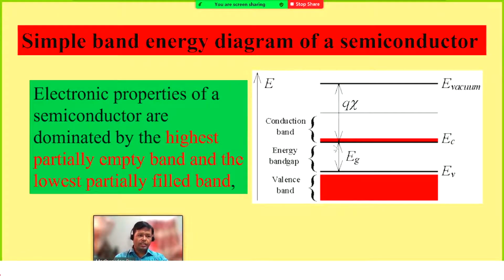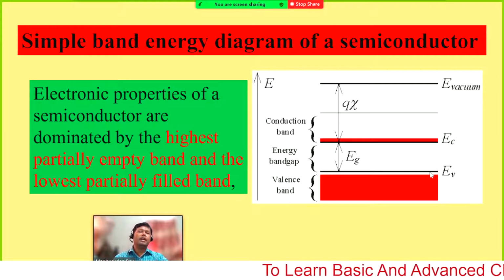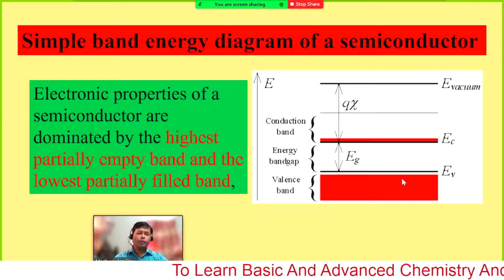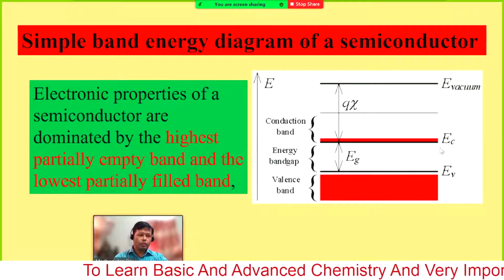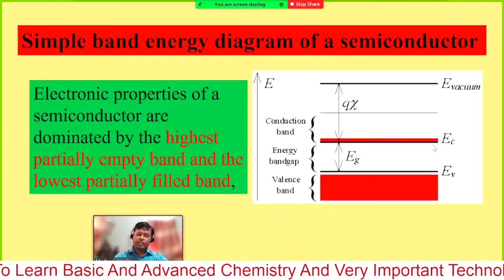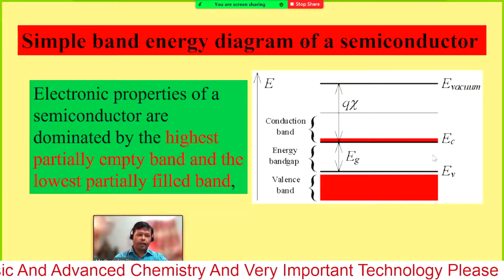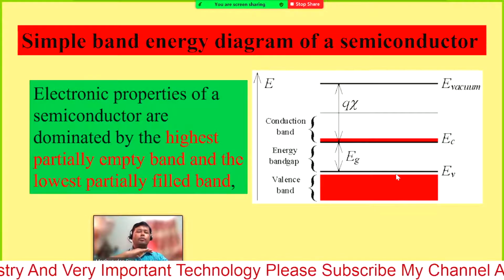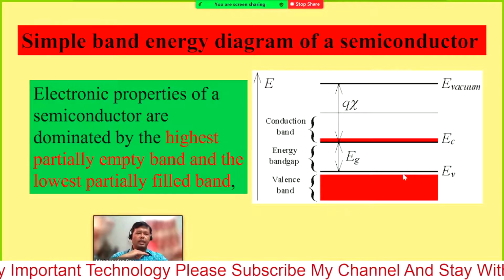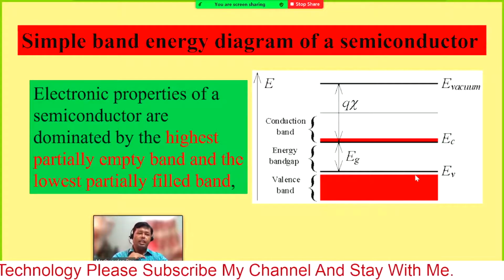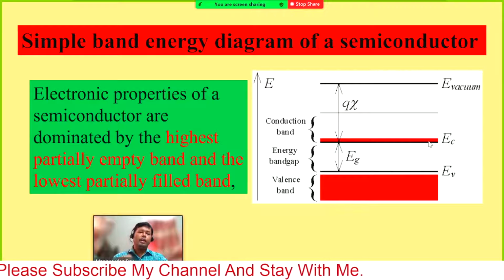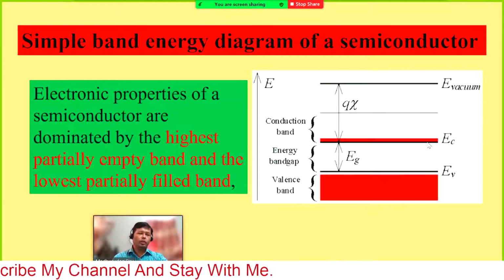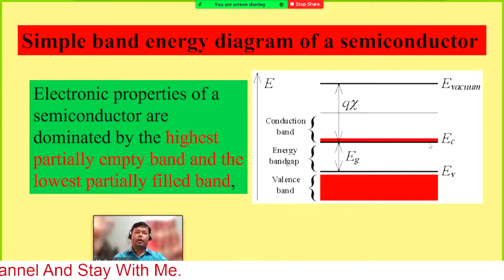So this is the conduction band energy, and the top line of the valence band is considered the valence band. The difference between these two black lines is the energy of the conduction band and the energy of the valence band. That means the upper level of the valence band is considered the energy of the valence band, and the bottom of the conduction band is known as the energy of the conduction band.